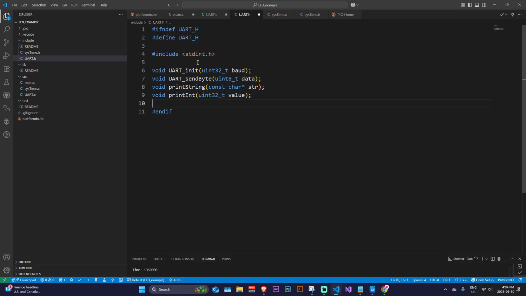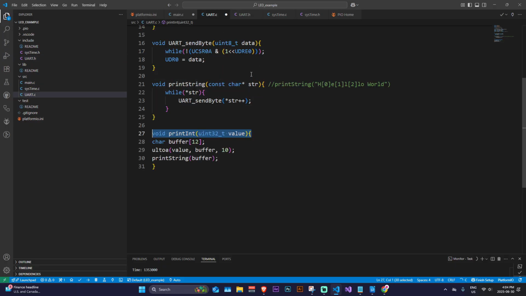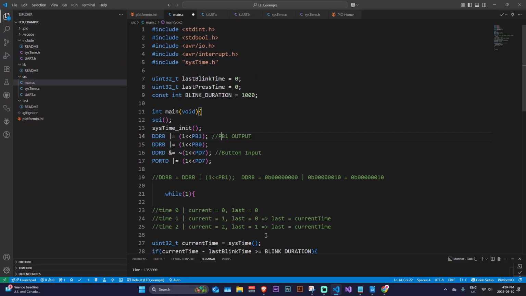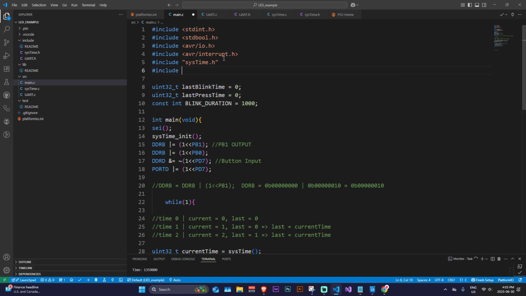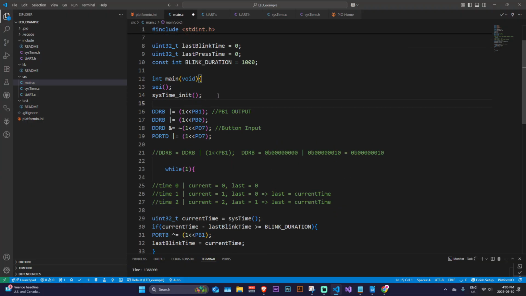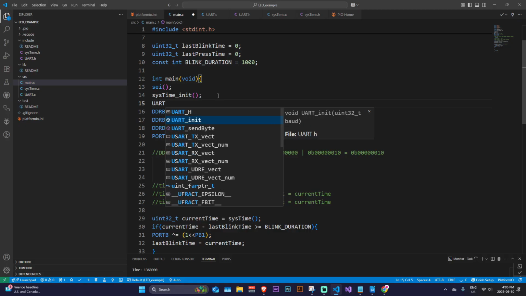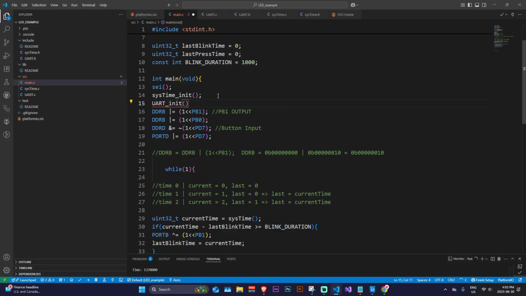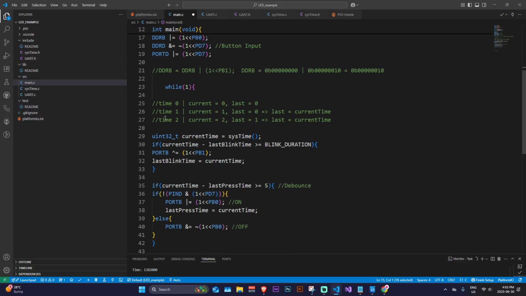So now that that's implemented, we're going to save this file. We're going to also save the uart.c. We're going to go to the main, and up here, I'm going to include the file uart.h. And in our main, we're going to actually initialize it, right? It's called UART initialize. And don't forget, we have to actually pass a value. We have to pass a baud rate. And a common one is just 9600. Okay. So here we initialize that, and then we're going to go in our while loop.